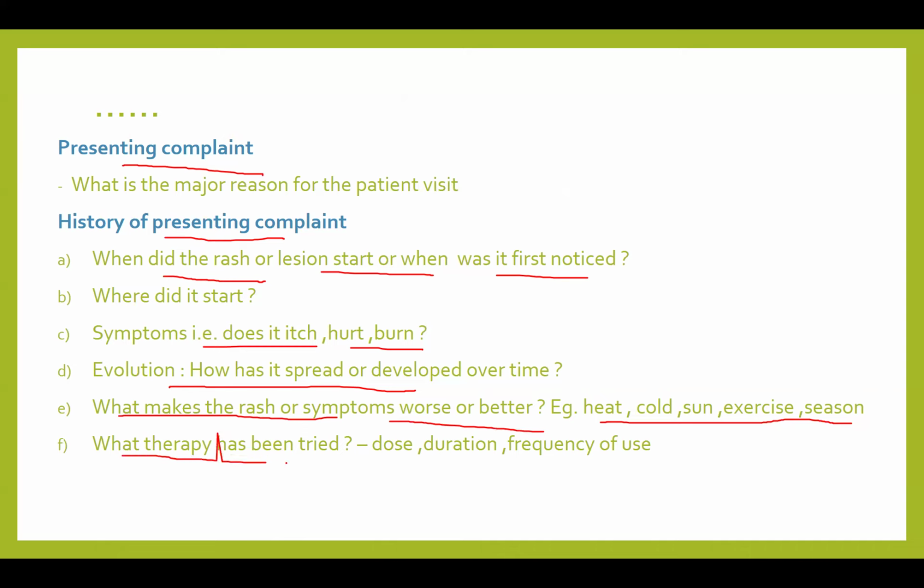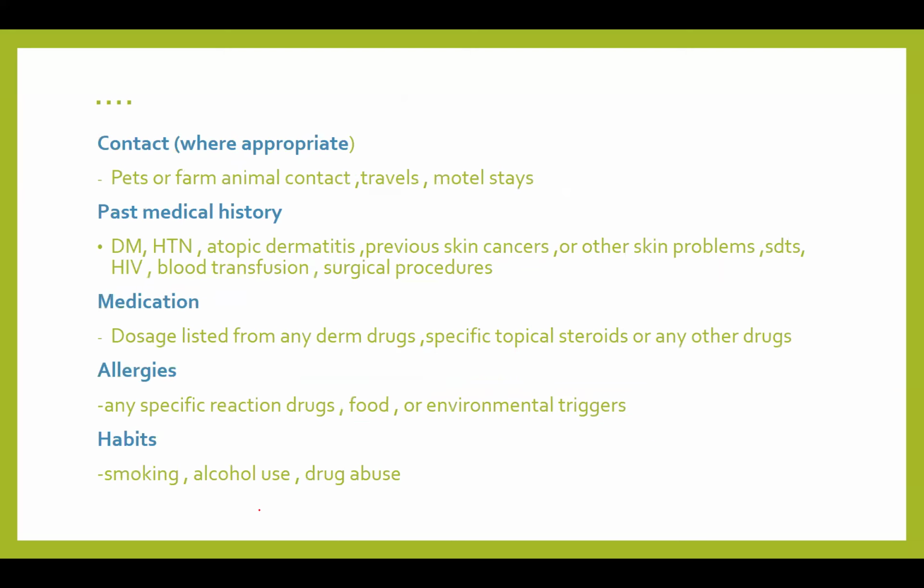And then you have to ask what medication or therapies have been tried, be it herbal or modern medicine. If there is any of them, you ask the duration, the dose, the frequency, and whether this medicine was of any use. Did you see any improvement when using this medicine? Was there any change?